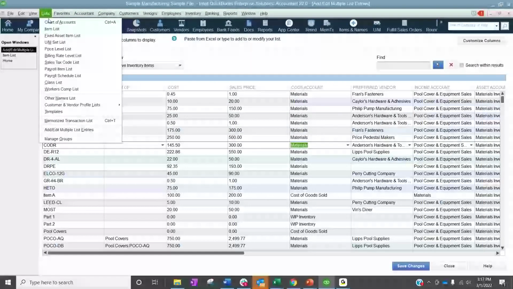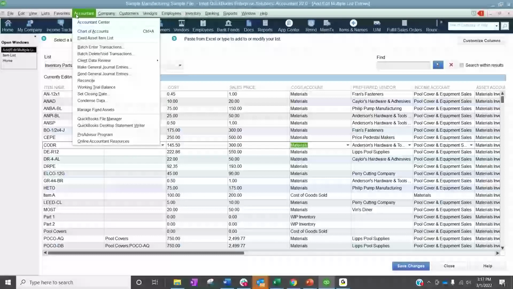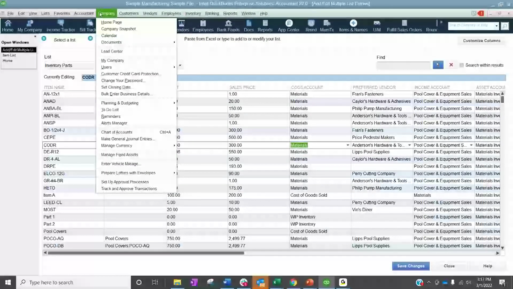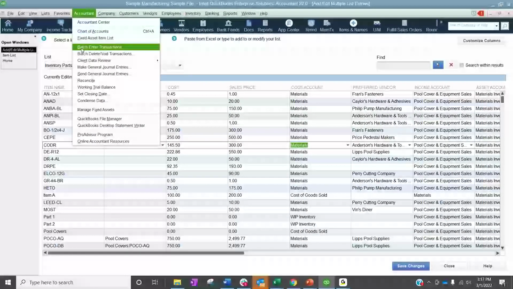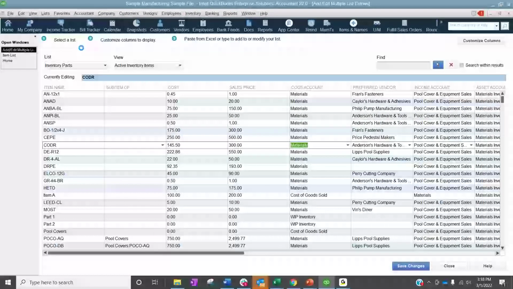We also have in here, in the accountant's toolbox, which we've talked about several times, because you're in QuickBooks Enterprise, you do have access to the external accountant role. You can assign that to yourself as a user. Under that, it should be under company for you, you're going to see batch enter transactions.